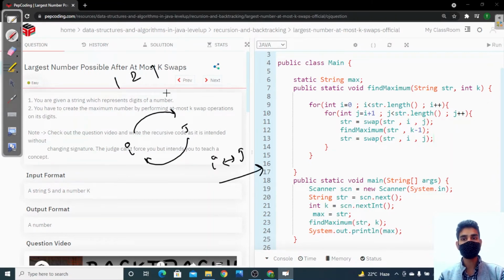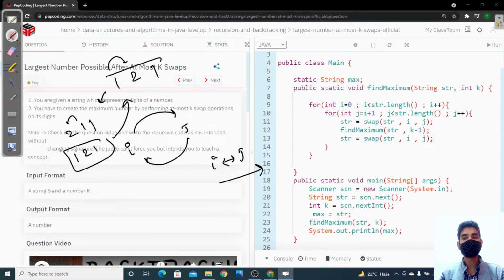Let's say this is my string: 1, 2, 1. I swap 1 with 2, so my resultant string is 2, 1, 1. Now if I swap i and j again, the resultant string is 1, 2, 1. So I retrieve my original string. Initially I am swapping, and after the call I swap again so that I can retrieve the original string.